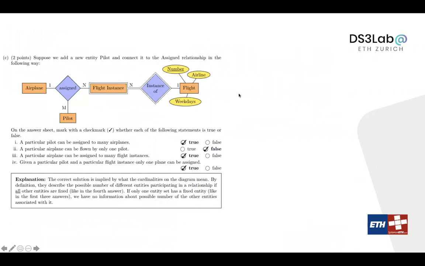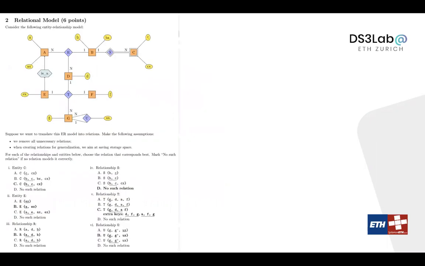So there could be similar types of questions. Assuming you have an ER diagram, which of the following statements is true or not? As long as you understand all those building blocks in an ER diagram, and you read the question carefully and think carefully, it should be relatively trivial to do. So we could ask about how to translate an entity relationship diagram into a relational model.